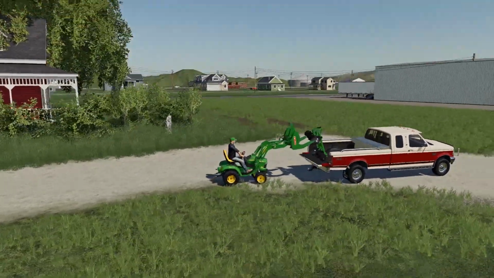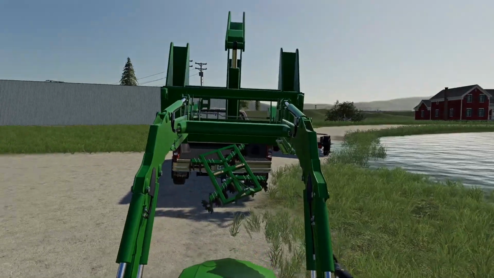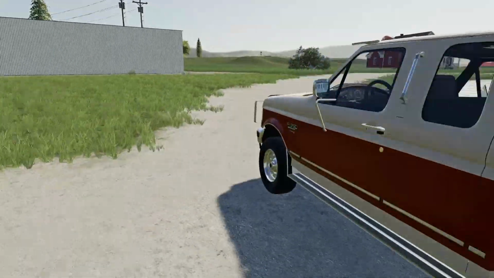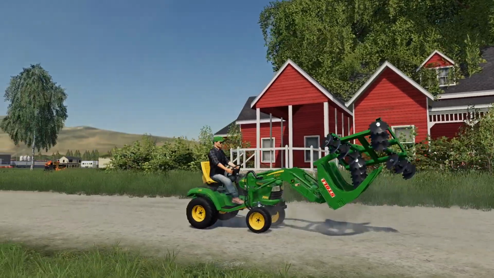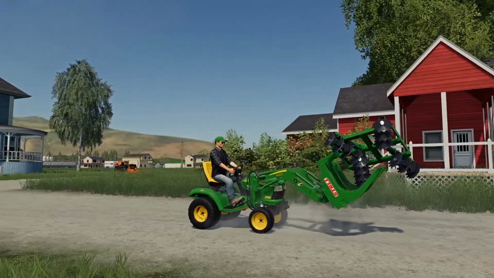There we go. Okay, well, that worked. It's not the best way. We did put a little dent in the tailgate, but we'll just pull her forward. There we go. Okay, that should work good. Now, if we have counterweight on this little garden tractor, we should be able to lift almost anything.